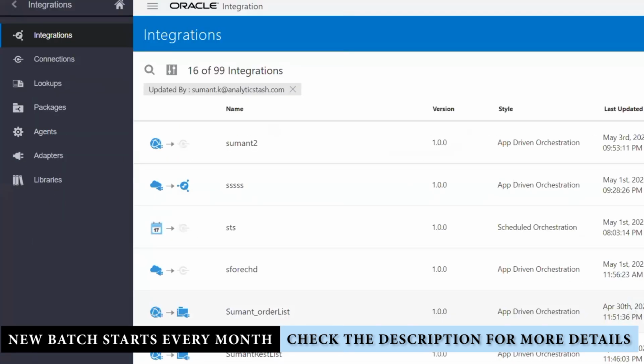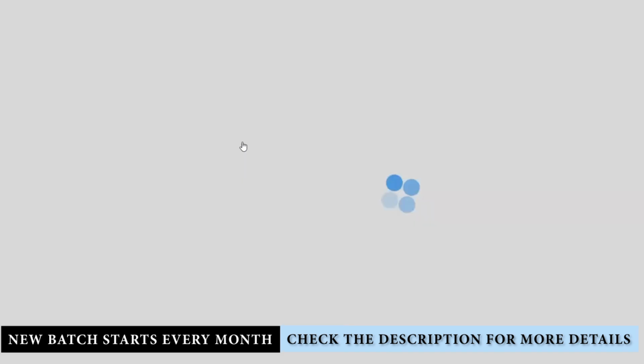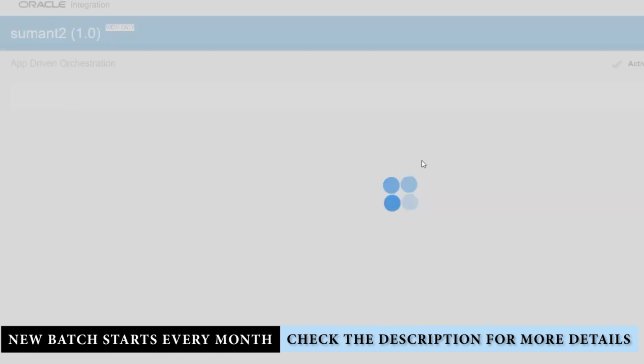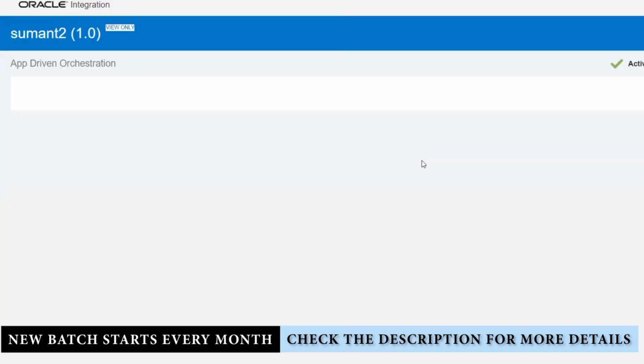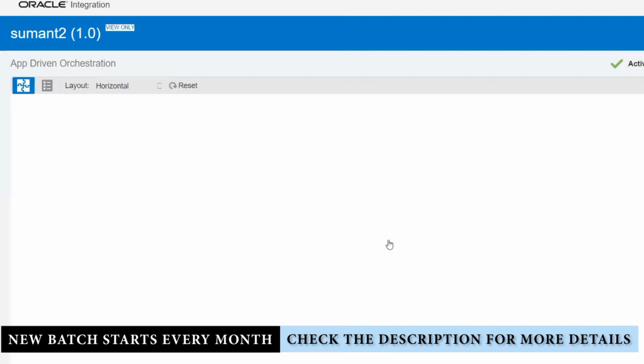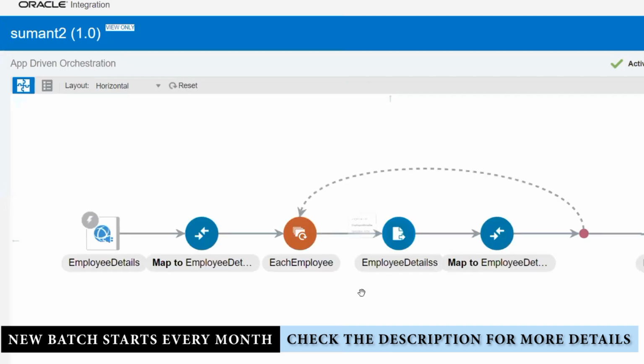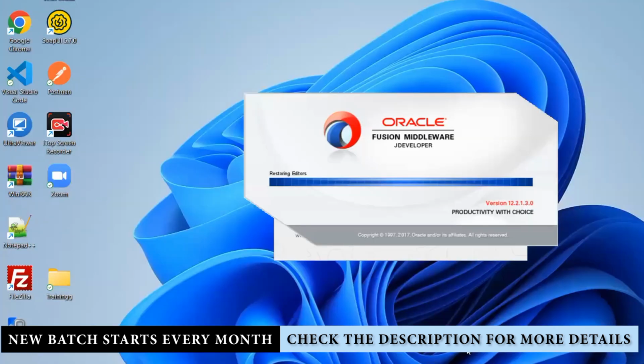I think Sumant asked about that, in multiple data we are entering. So he asked whether we'll enter it in the XSD file or directly in the integration. Yeah, correct, that's what I'm asking. It's an XSD. In the XSD, we have already given 0 to infinity. We give it only in the XSD itself, because web services will work based on the XSD.